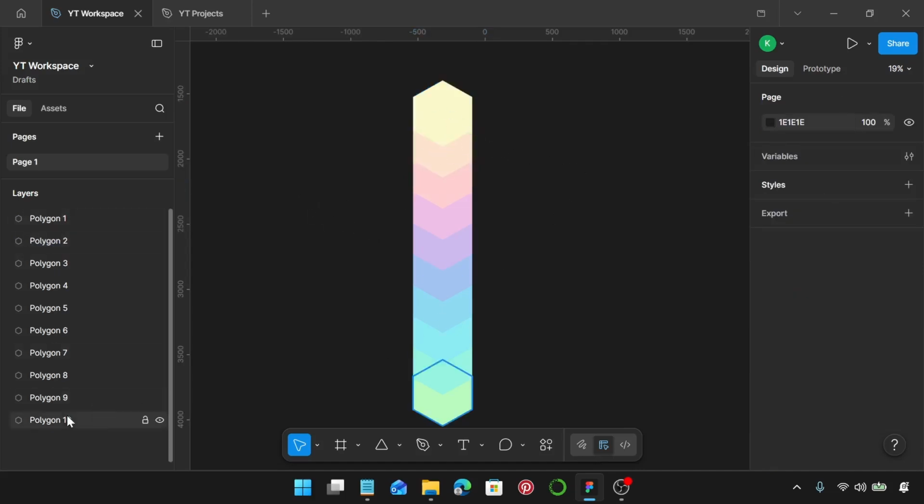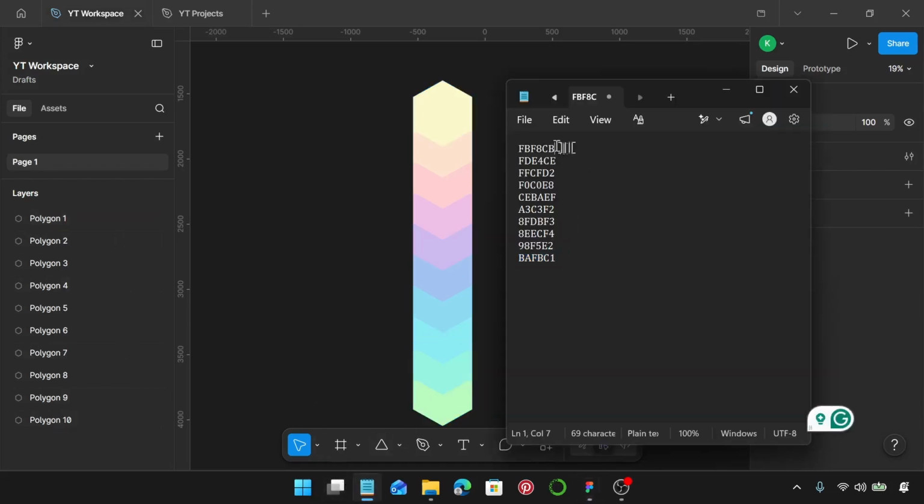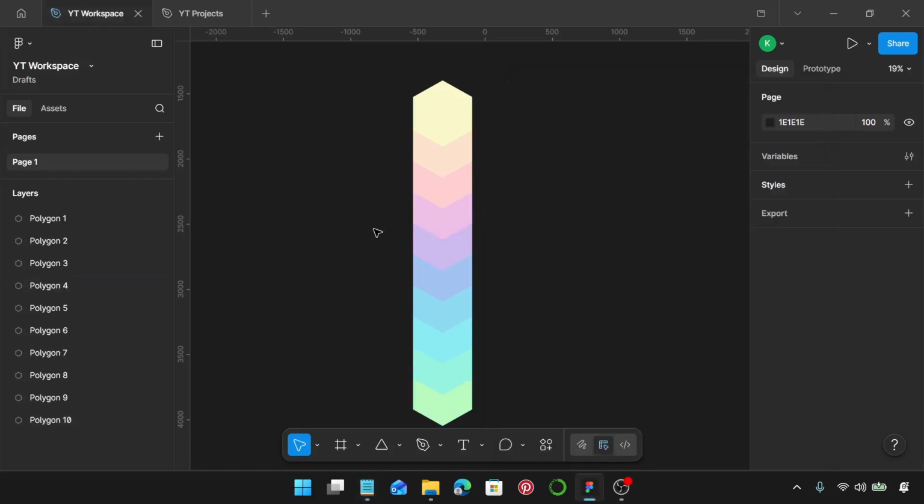I want the polygons as I created them and numbered them. The color that is the lightest will be on the top. Whatever your polygons are named, this one with this color should be the first one. This one should be the second in the hierarchy of your items. This is going to be third, and so on and so forth. This last one is the color for this one, and that one is going to be at the bottom. So this is how they are going to appear in your frame.